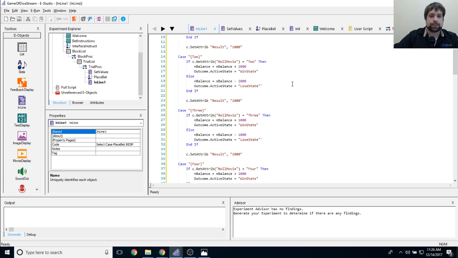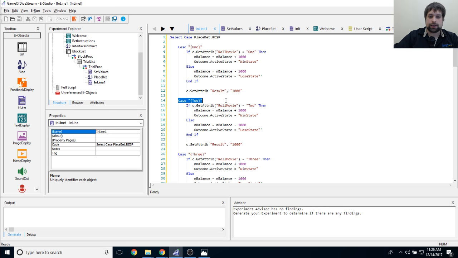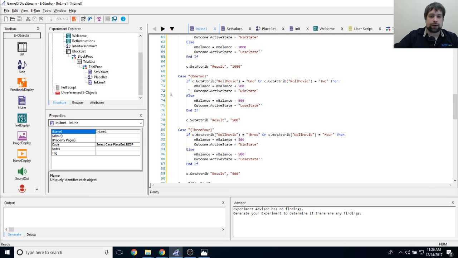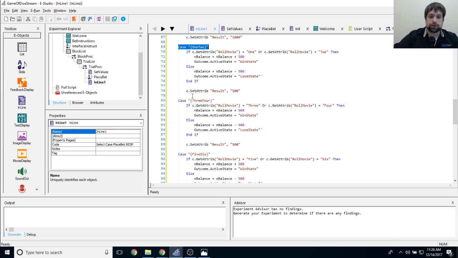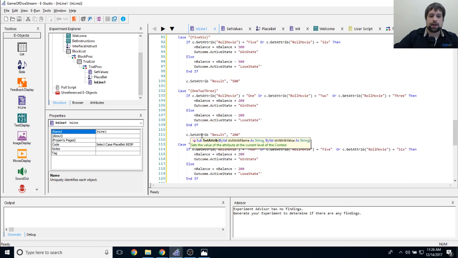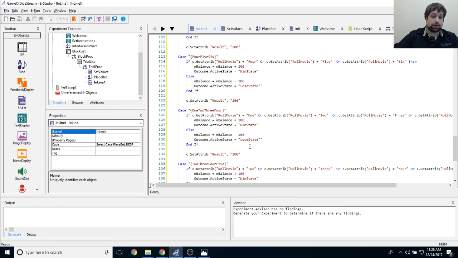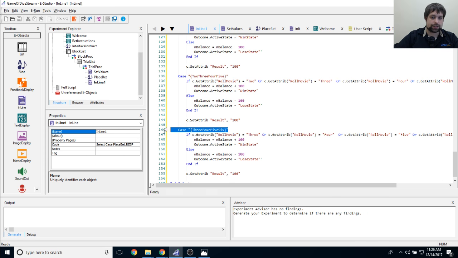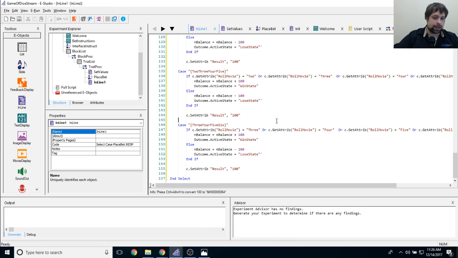So I actually do that, and every so often I'll have one of these select case statements here in the script, and I have one for every possible button. So here's my 1, 2, there's 3, 4, 5, 6, and then here are my groups of 3. So I have 1, 2, 3, 4, 5, 6, and then my groups of 4. So 1, 2, 3, 4, 2, 3, 4, 5, and 3, 4, 5, and 6. And then at the very end I have a select case statement.